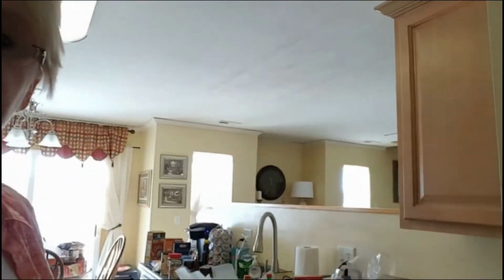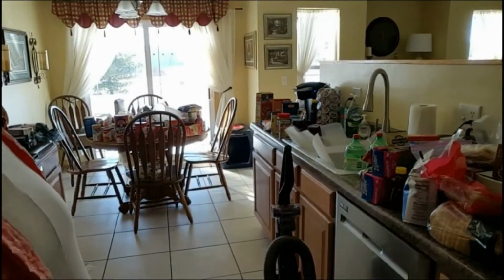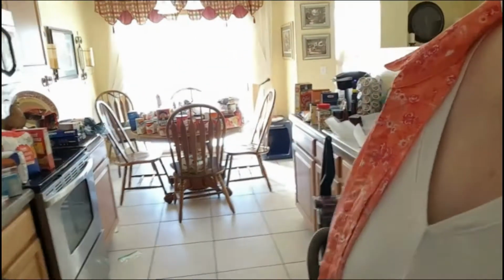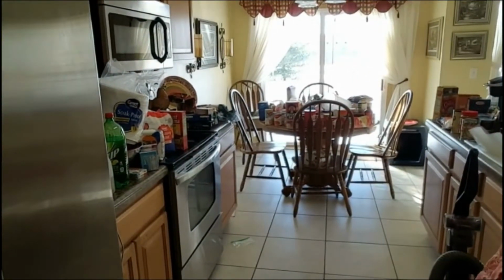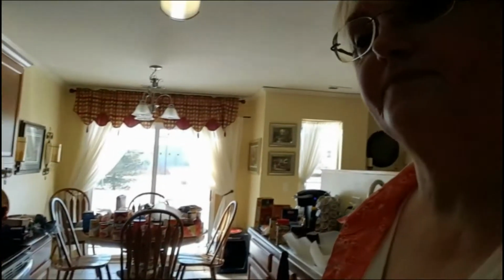So, this is what the kitchen looks like currently. There's stuff everywhere. And there's stuff over here on the stove and on all the countertops. There's some things that have fallen on the floor. So now I'm gonna bring in the things that Phil went to Home Depot and got for me yesterday to get this organized and cleaned up and to stagger things so we can see what's in the back. So let's get those brought in and we'll start putting this thing back together.